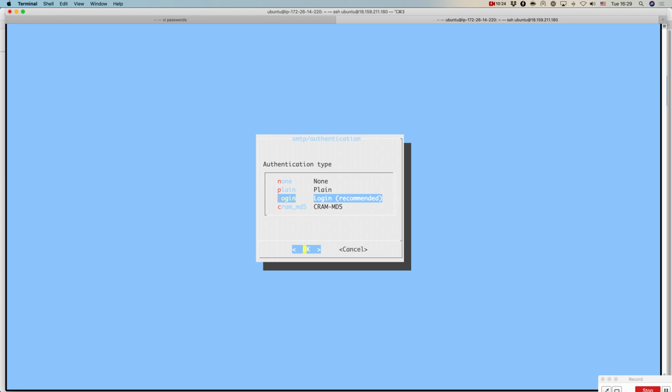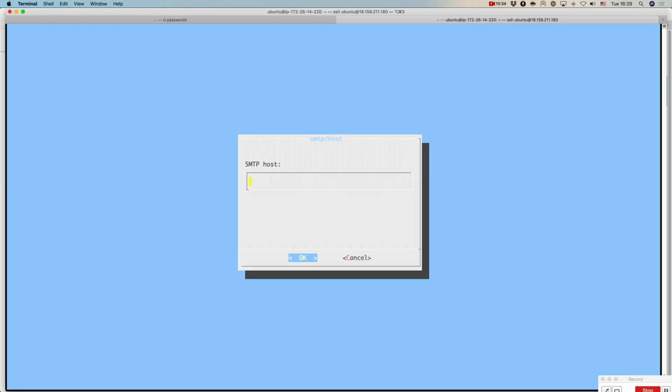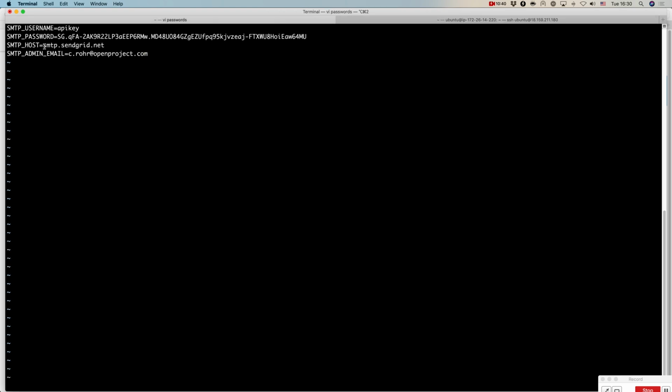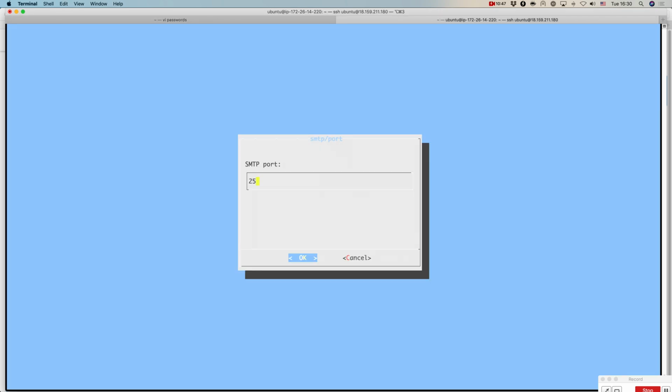So we choose SMTP settings, and it asks which kind of authentication we have, and most often you want the login authentication. And then it asks for the SMTP host. So right now I will just use the SMTP host that is provided by SendGrid.net. The SMTP port is 587.